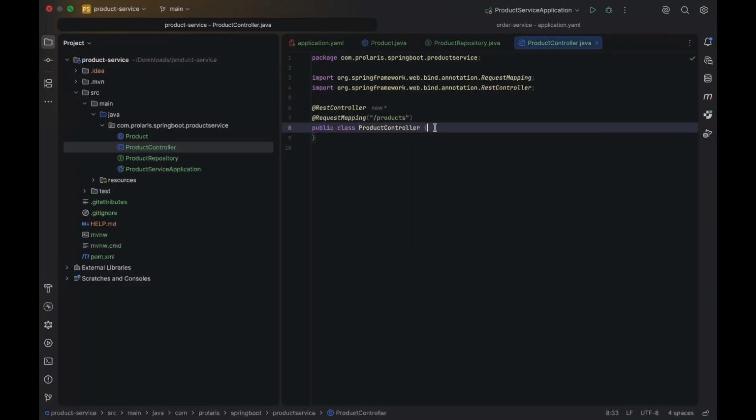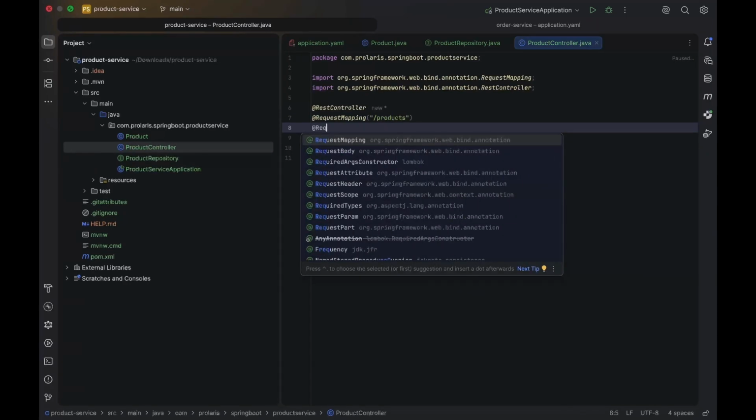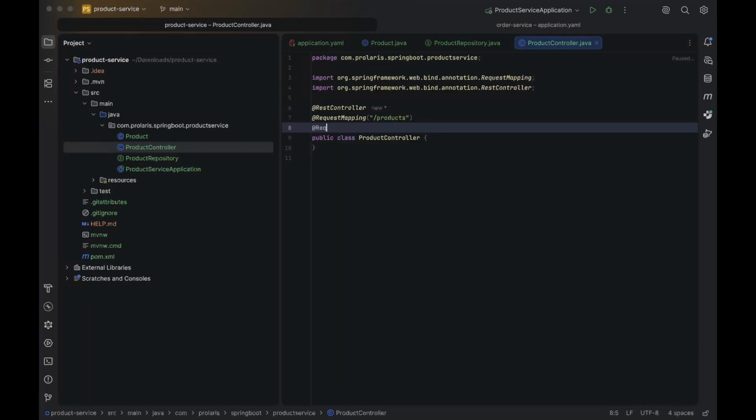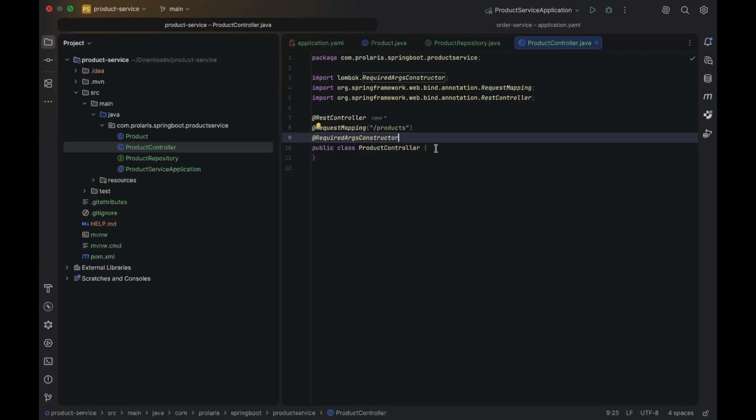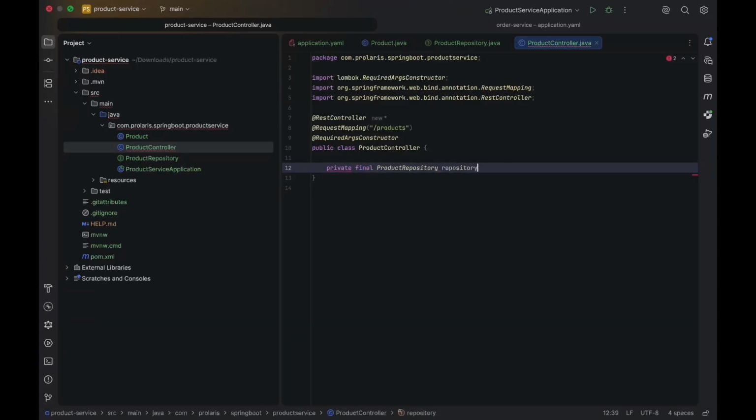And we will use RequiredArgsConstructor, this one from Lombok, to fill out our needed fields. So right here, private final ProductRepository, and we call it repository.